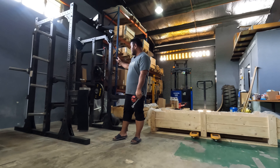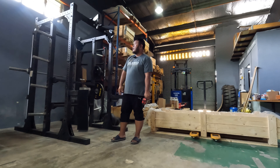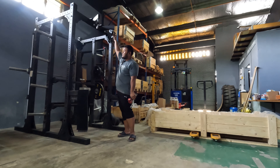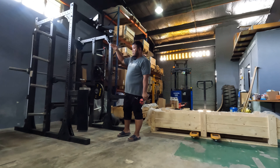First thing I have to do is remove some of the plates that are on the pins, and of course the safety arms first. And then I'll take down the adjustable handles — seriously cannot remember what they're called. So I have to take that down first, and then we work from the top all the way to the bottom.